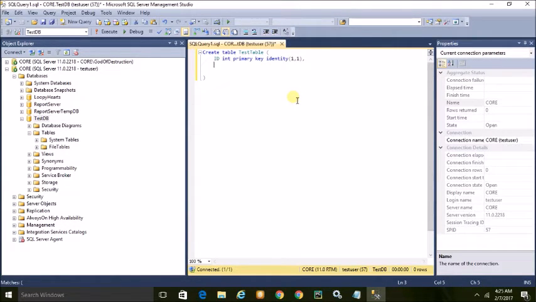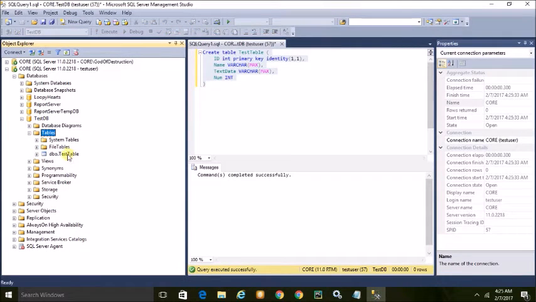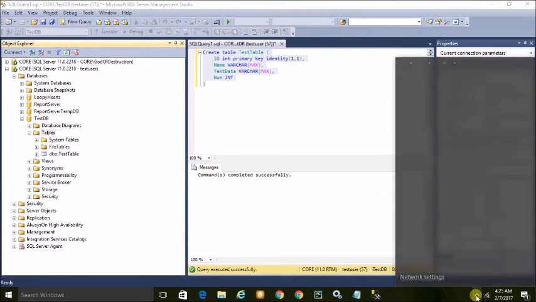I will create a varchar column called name, varchar max, text data, varchar max, and num, which will be an int. Okay, so we have created a test table, and we will be using the structure in order to perform all our tests. So let's get started.